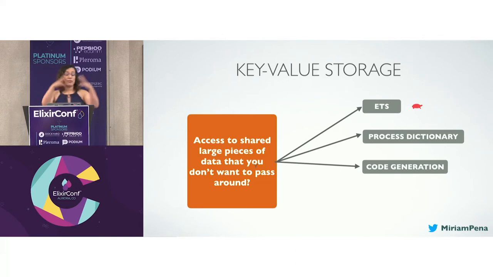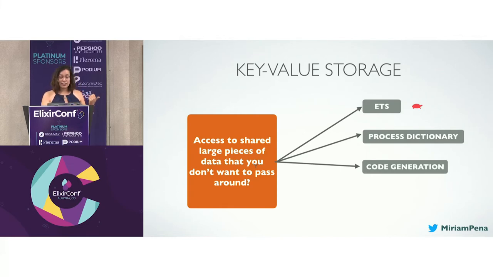But when you have this big data on the code space, then you don't get copied when you use it from your process. It's referenced. So the idea is that you put this data in code, like if you were writing it behind a function, and then you compile that function, you load it into your system, and for getting the data, you just call a module and you get the data. You don't copy it. You just have it. It's referenced in the code space.